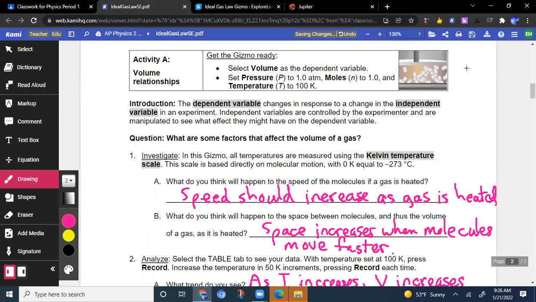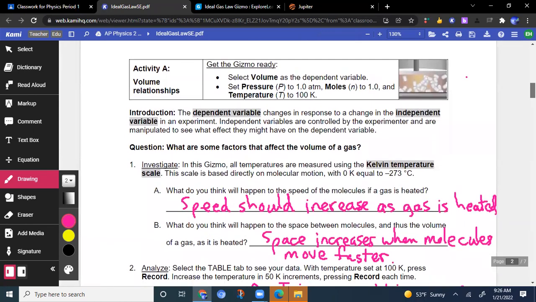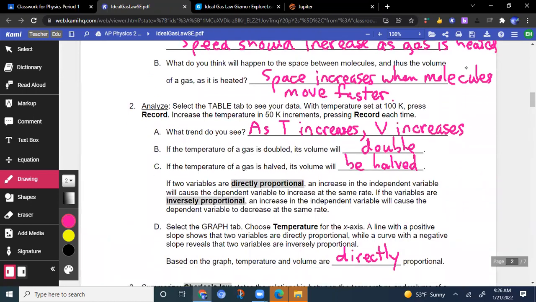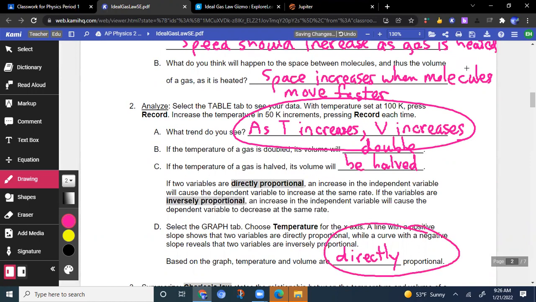All right, I'm going to take a few moments to review activity A before we begin activity B. Our primary focus today is on pressure relationships, but let's review the volume relationships from yesterday. Yesterday, when we increased the temperature of a gas, what did that do to the volume? It increased. So increasing the temperature of the gas increased the volume of the gas, which means that temperature and volume are directly proportional, right? As temperature goes up, volume goes up.